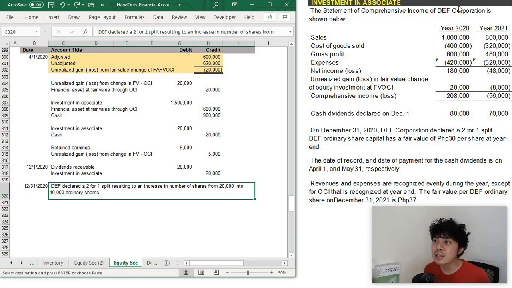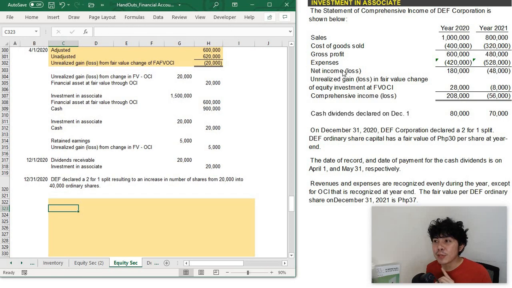So, ang net income niya, based sa kanyang libro for year 2020 is 180,000 pesos. Tapos, meron siyang OCI dito na 28,000. So, ang kanyang comprehensive income for 1 year is 208,000 pesos. And again, ang kailangan lang natin is from April 1 to December 31, 2020. So, yung net income, hahatiin natin dito. Kukunin natin yung 9 months nitong 180,000 pesos. Pero dito sa OCI, etong 28,000 pesos na to, hindi na natin to i-prorate ng 9 months kasi kinocompute itong fair value change na to at year-end. Sabi dito sa problem, OCI is recognized at year-end.